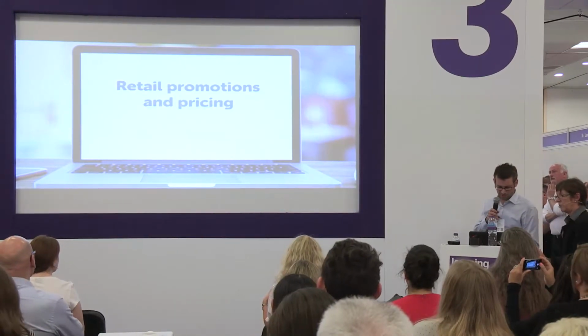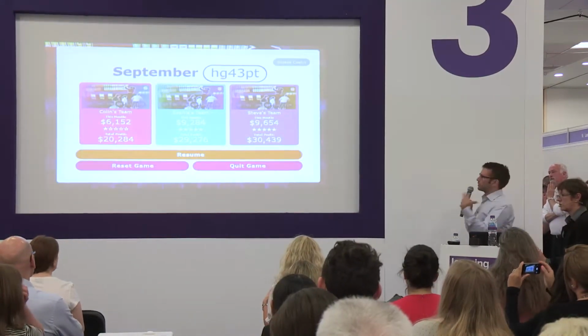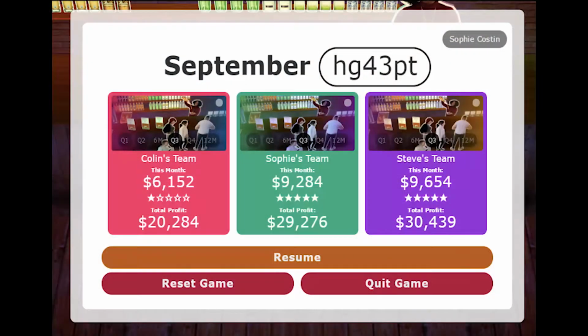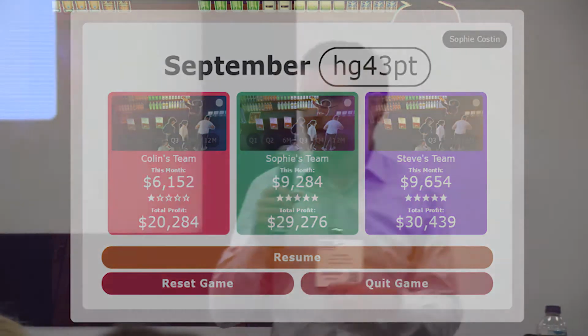So I'm going to jump back to the slides. What you would then see in a team-based game is up on the facilitator screen, you'd be able to start comparing results between teams. So you've got one team that's going to be in the corner going, we're in the lead. And the one key point about this simulation is that after one month, you won't really start to see the outputs or real learning points until you're a few months in, because some of the decisions teams take earlier on in terms of how they invest in their brand will start to come into fruition.